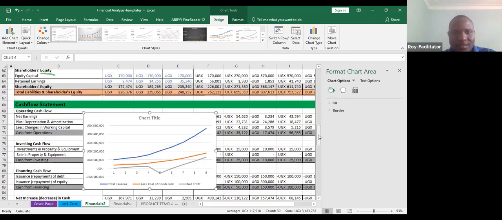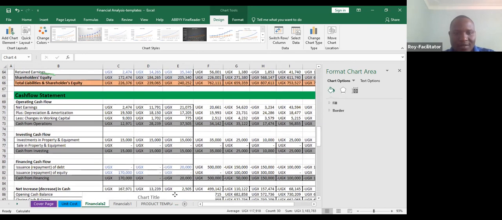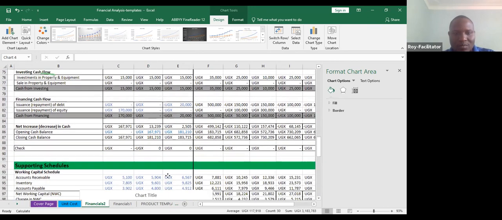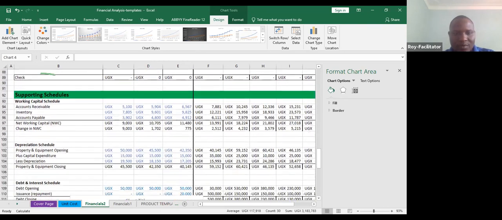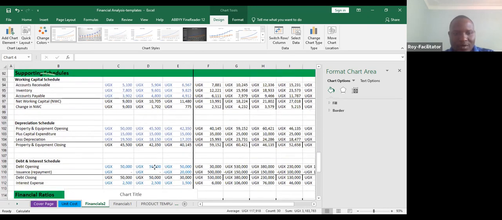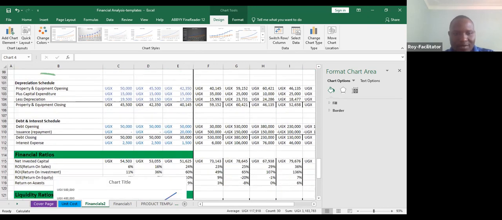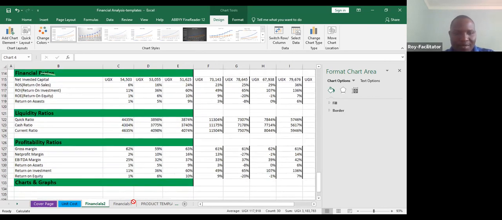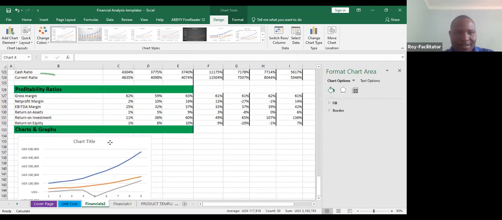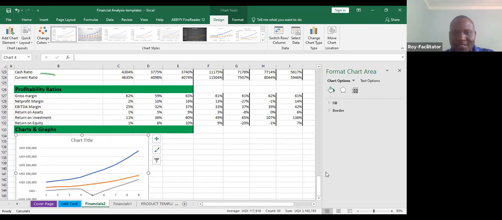I really need to pull it down. Reaching there, not yet. Okay, yep, there we go. So I've reached the chart. I can expand it and then make the years look like the current ones.